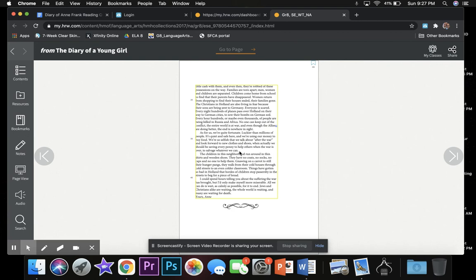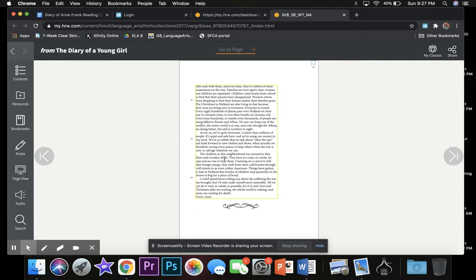And I kind of wish to say, Anne, don't call yourself selfish. You're not selfish at all. But I see what she's saying, that they seem to be in a good spot compared to everything else going around them, right? With the families being ripped apart and everything that she described before. Then she goes back to describing everyone else's pain, right?